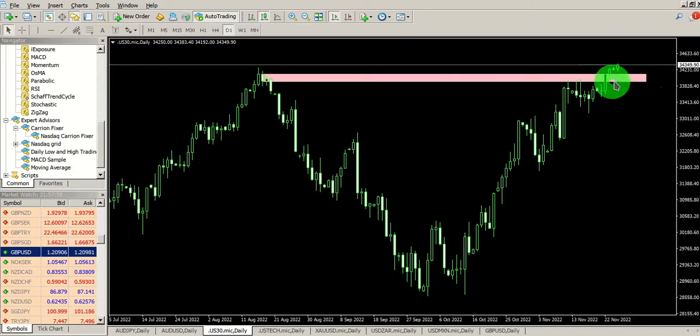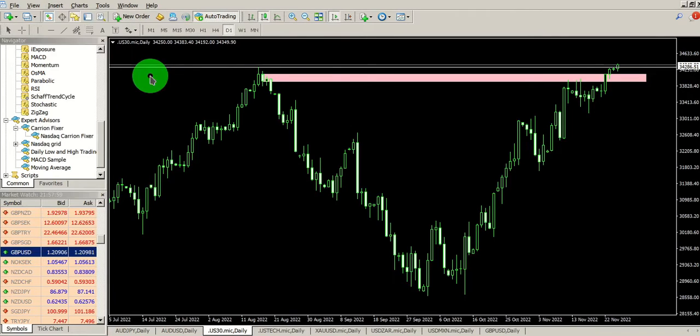Maybe this, but I don't really like to trade breakouts, but it looks like it broke that order block. Let's see if it broke that high over there. Broke the order block and the high, so we'll just have to wait and see. Maybe it can use this as some sort of a retest and then continue going up. But if it does present a signal to go short, it will be a perfect sell, in my opinion. I think up until next year January. So we'll just have to wait and see.